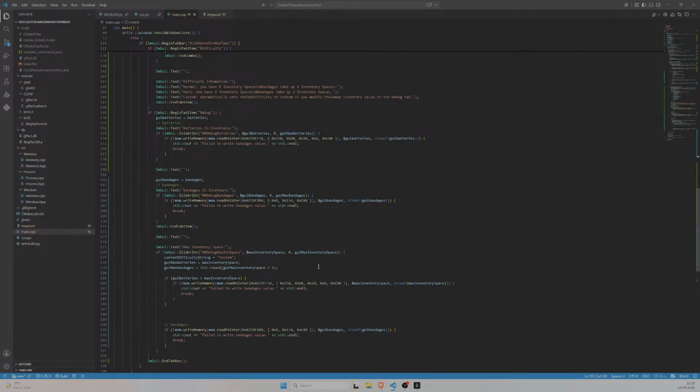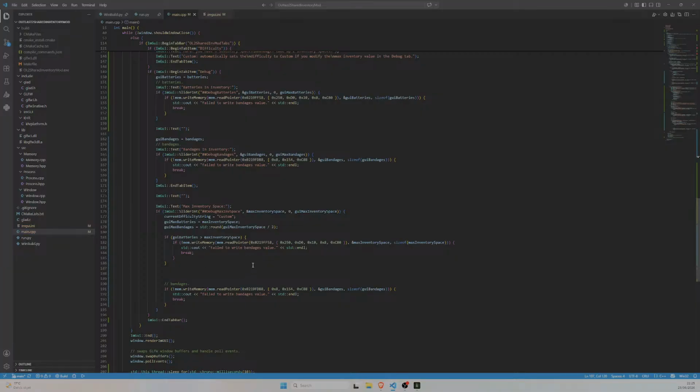That means down here we no longer need to concern ourselves with handling all of this. I think so.